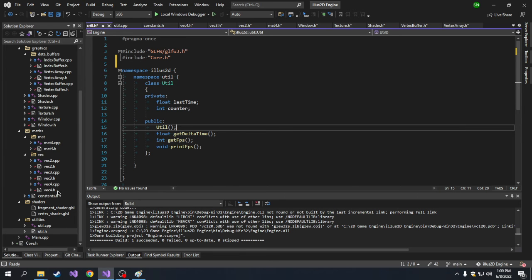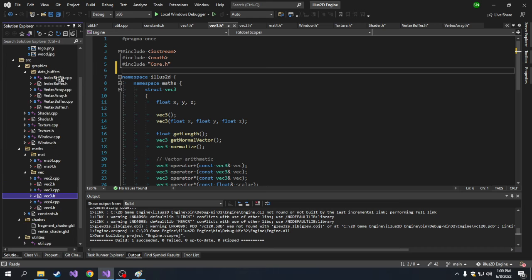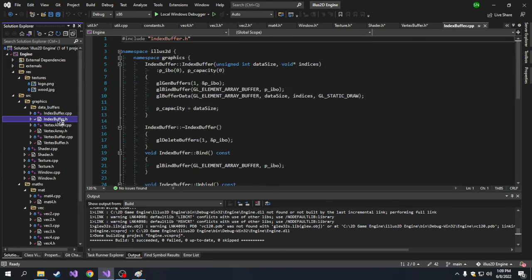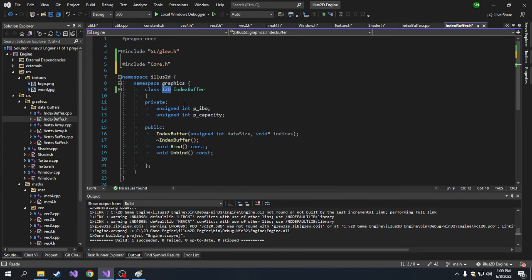Okay, so I've included core.h in every single header file that we have in our engine. Now it's time to actually include this I2D in every single class and function definition.